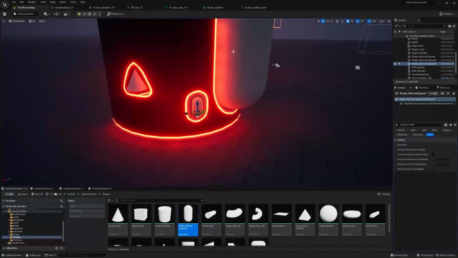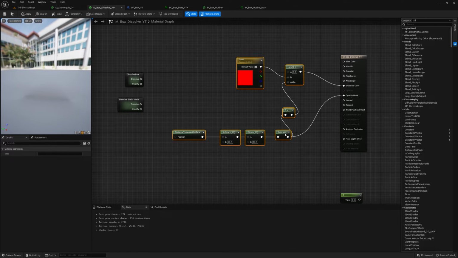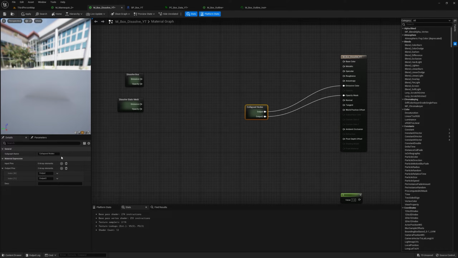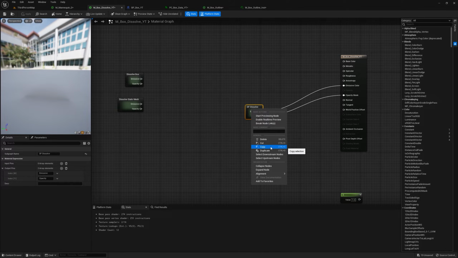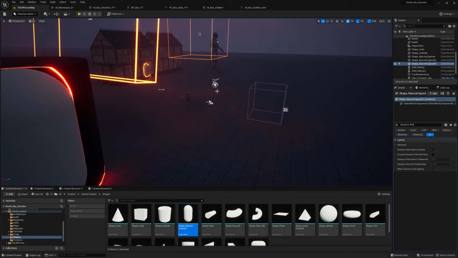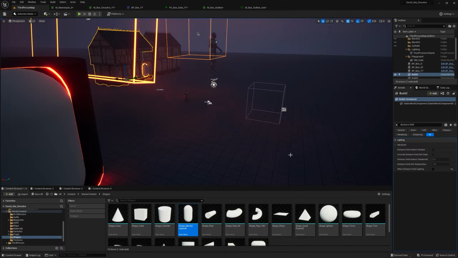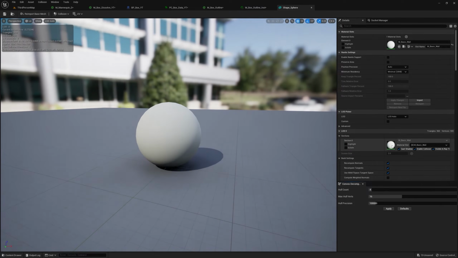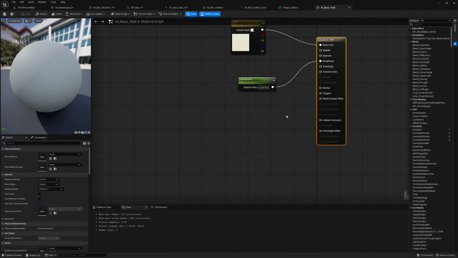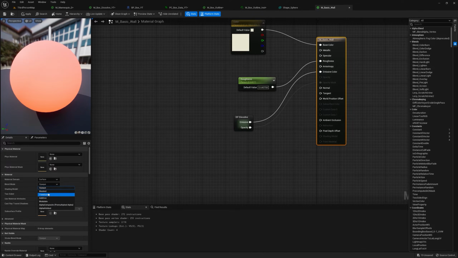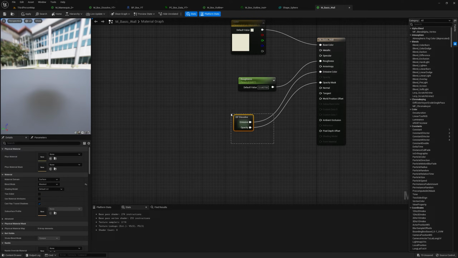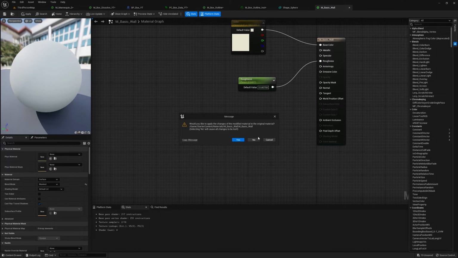So if that's what you want, you can just select all of this and collapse to a node and call this DF dissolve, and we can do the emissive here, the opacity. So that should work. And here you can just copy this and bring that into any material you want. So if I just open the sphere, it has a material, and if I open the material, I can just paste this and connect this to the emissive, and I can change this to mask and connect that to the mask, etc. So that's really easy to transfer between materials.